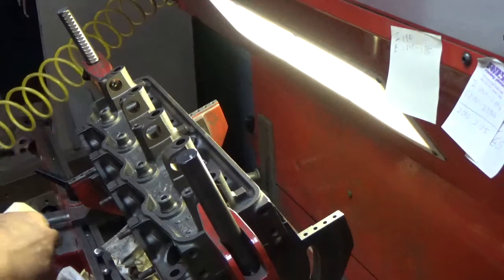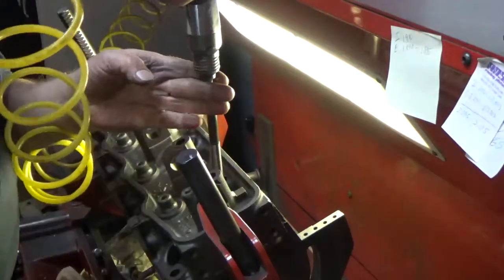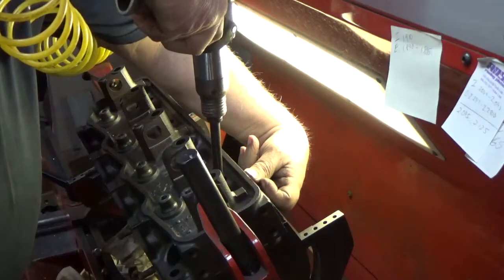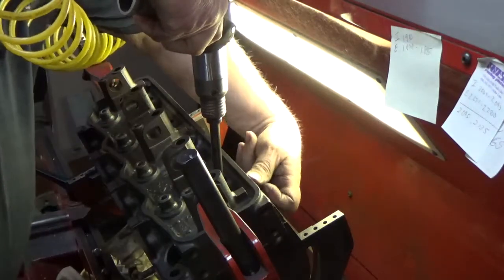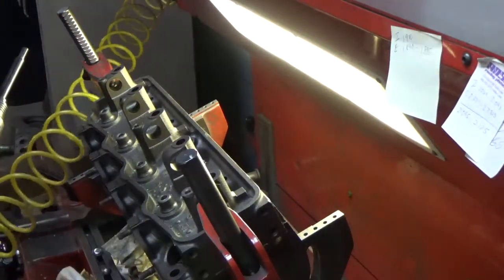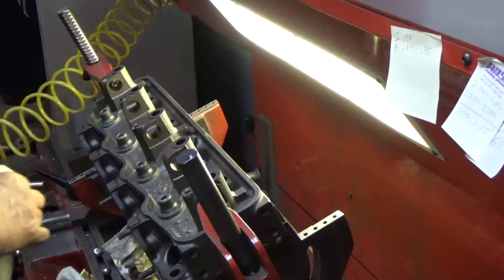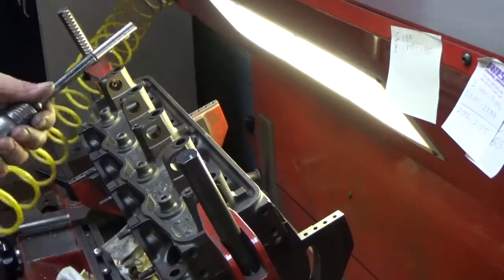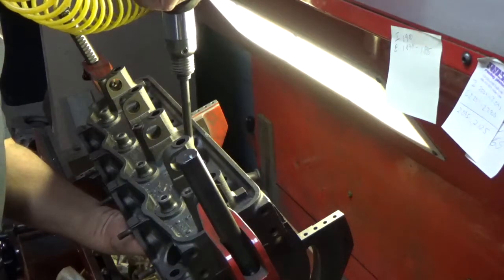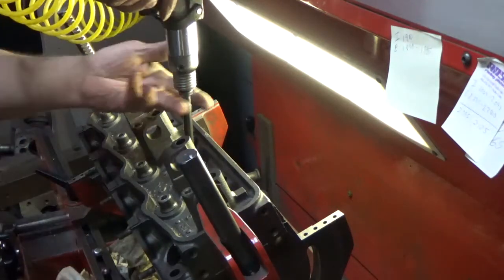Again, a little bit of Schlick'em. And here we go. All right, right where it should be. And three more the same way. These are a little more difficult to see the spirals in. Okay, nice and flush.